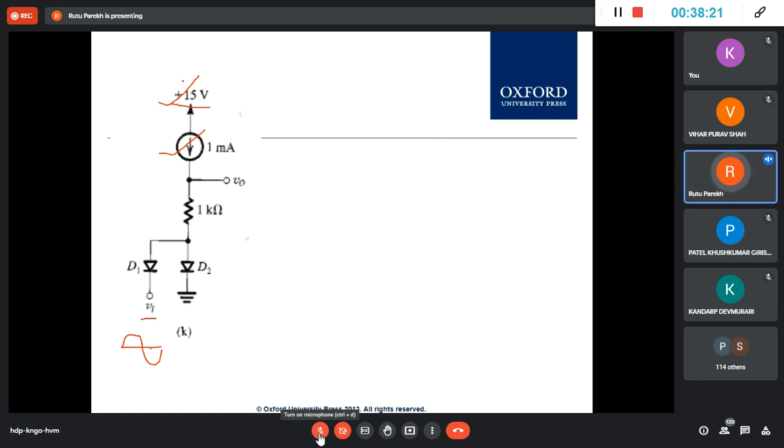But now 15 volt and 1 milli are both given. Will you use both or either of them? Ma'am, as there is a current source of 1 milliampere, no matter the voltage across the terminals in the branch of the current source, only 1 milliampere current will pass. Very good. This is what I'm looking for. Dharam is right.